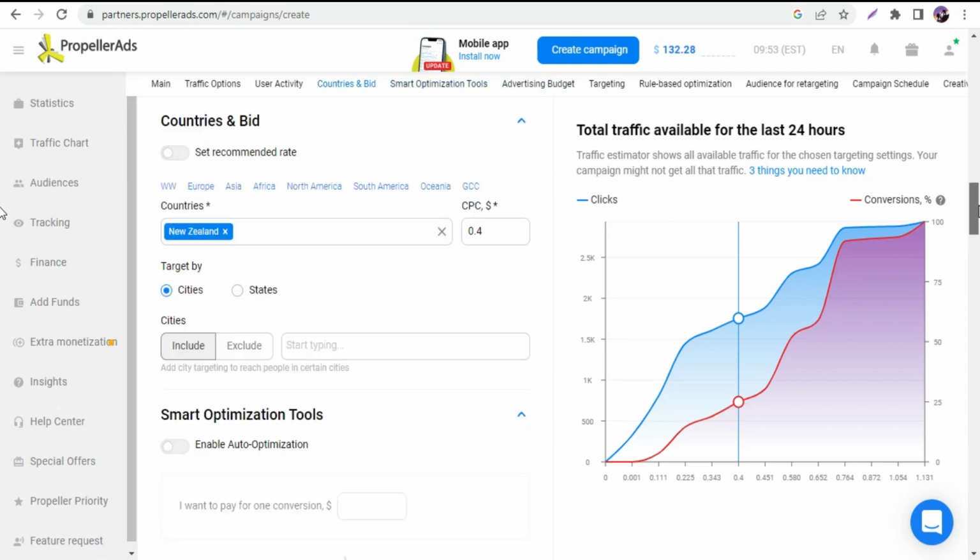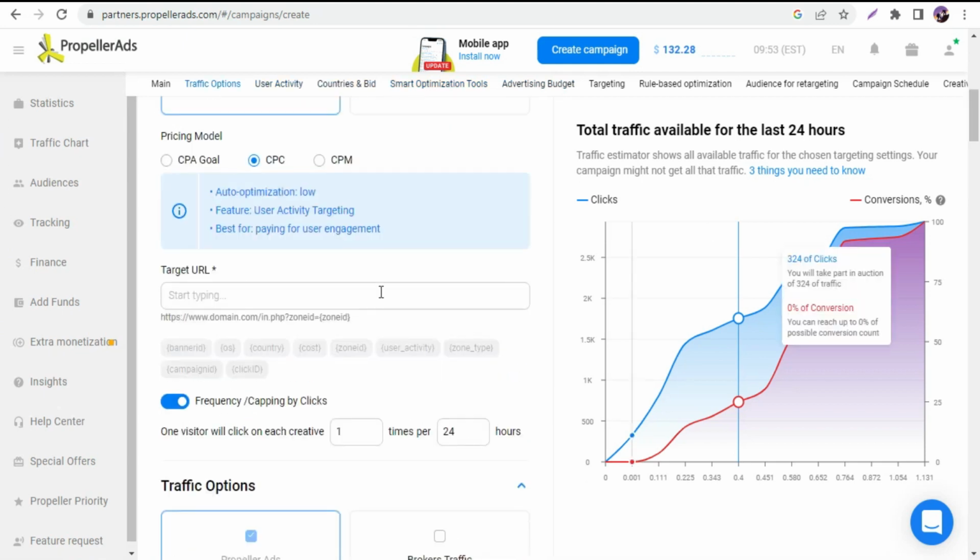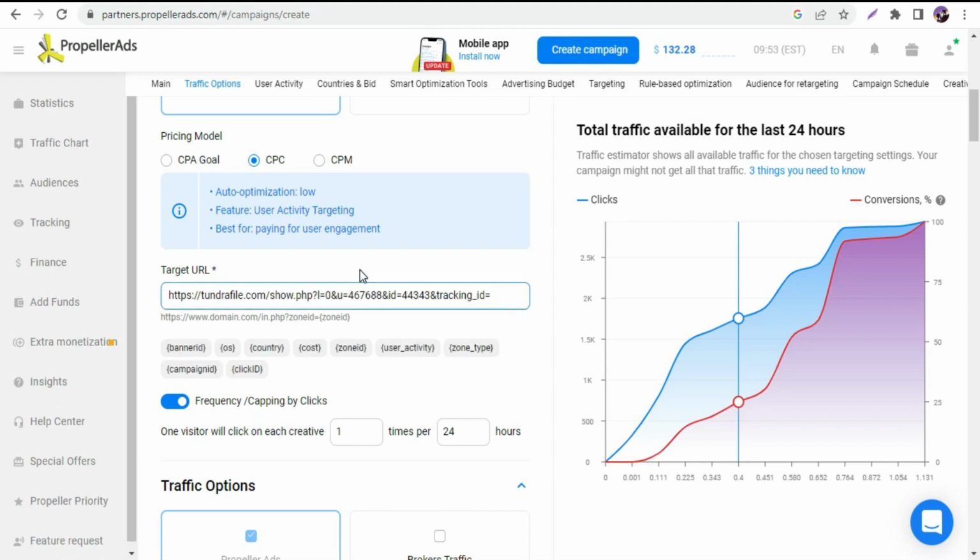Scroll up quickly. I'm gonna do one thing, like where is the landing page URL, targeting URL. Simply I'm gonna copy and paste my direct CPAGrip link. Why? Because a lot of the times Propeller Ads allow you to do direct linking. Sometimes they don't allow you. That's why I showed you how you guys can create a simple basic landing page. If Propeller Ads does not allow, then you guys can use a landing page on beacons.ai. If they allow you, first you guys can try direct linking. If they allow you, then simply go with the direct CPAGrip link. Okay, if they don't allow, then you go and use a landing page.